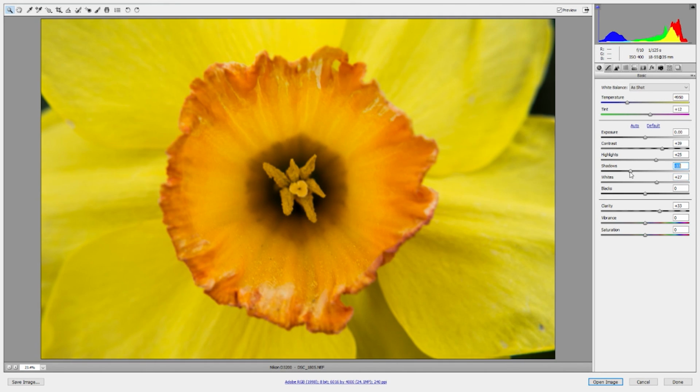If I pull the shadows down, then we really only get a little bit more, but it's enough. I think it makes it quite clear, quite nice. If I pop the exposure maybe up just a tiny little bit, it really just makes it pop. Okay. I'm quite happy with that.